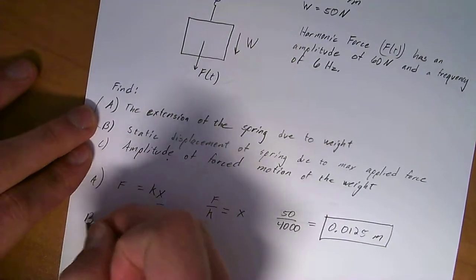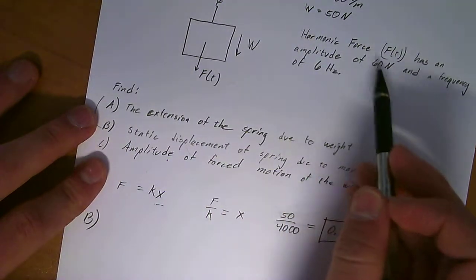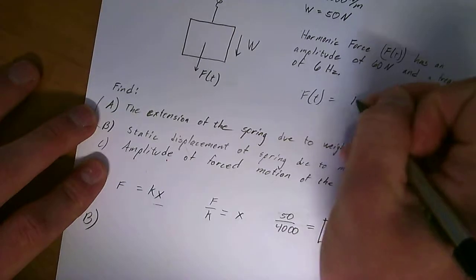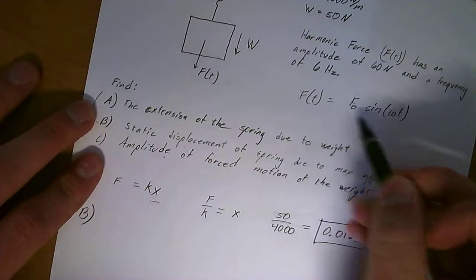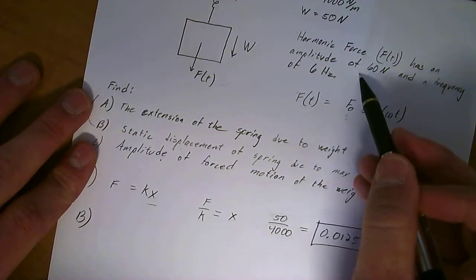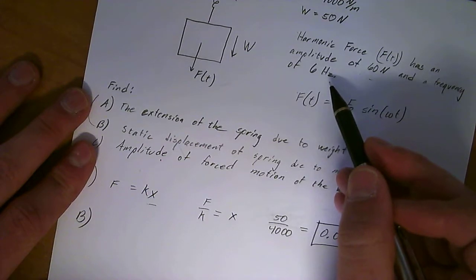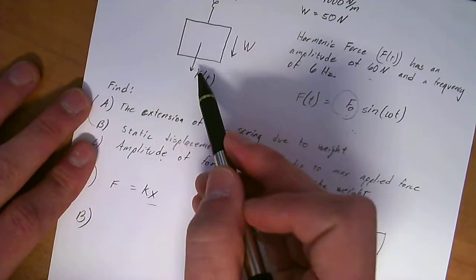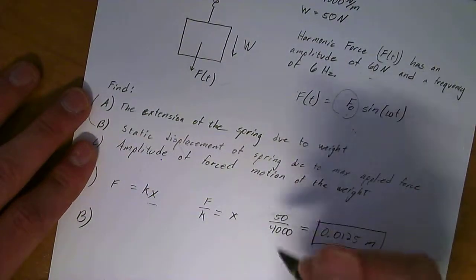Pretty easy. And then for B, well, now you have the force of the forcing function. Now with this, a normal applied force, F of t, usually takes the form of F naught sine of omega t, where F naught is the amplitude of this function, but that amplitude is the maximum force of this forcing function. So in this case we have a maximum force of 60 newtons, and the omega is 6 hertz, which we'll have to do a conversion on when we use that a little bit later. But this is the force that you're using in this part, because that is the maximum force applied by this sinusoidal function, pulling on it in a sine wave manner.